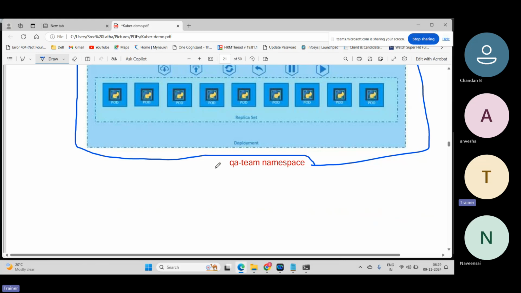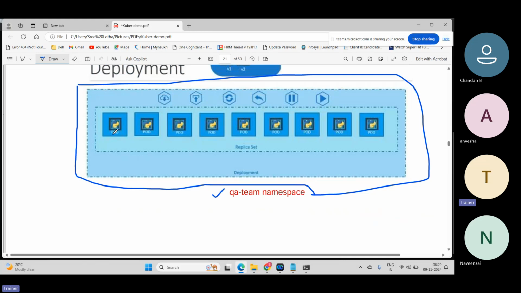So one namespace which you create is the QA namespace. You can create resources in multiple namespaces. How many namespaces you want to create, that many you can create and put different workloads, which you can test for different applications or different environments. Now in this scenario, for example, I created the QA namespace.